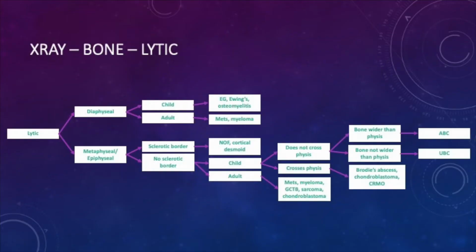The next one we'll look at is X-rays inside bone. And so we'll parse this out to lytic, blastic, or both. And that's how we'll start off with the bone X-rays. So once it's lytic, we need to know the location. Is it diaphyseal or metaphyseal or epiphyseal? The next thing we want to know are things like age, whether or not there's a sharp zone of transition or is it a wide zone of transition, things like that. We again want to know the location within the bone, not just diaphyseal, metaphyseal, or epiphyseal, but does it cross the physis? Is it near the physis? What does it do there? We also want to know the size of it and what it's doing to the bone. So again, we're starting to answer Enneking's 4 questions throughout these algorithms.